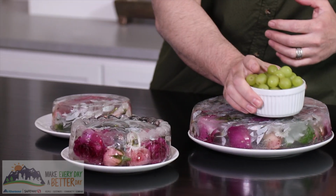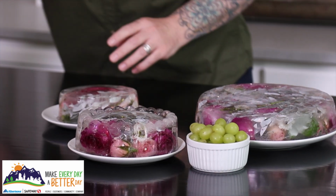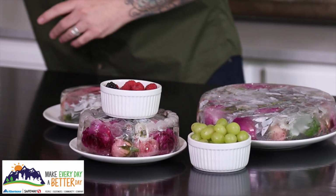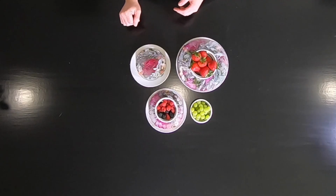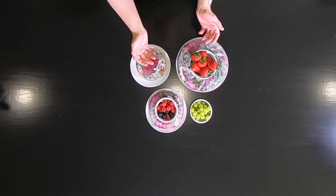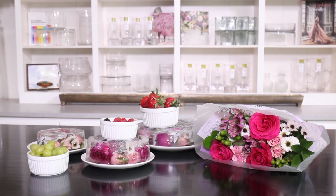Something different, something unique. Certainly not the bouquet we started with. You could just put some items onto it. If you want to just keep it cool, just accessorize. I love the idea of having one by itself open so they can actually see into it. You don't necessarily have to cover them all. But what a perfect way to design a tablescape for your guests and for your next outdoor event.